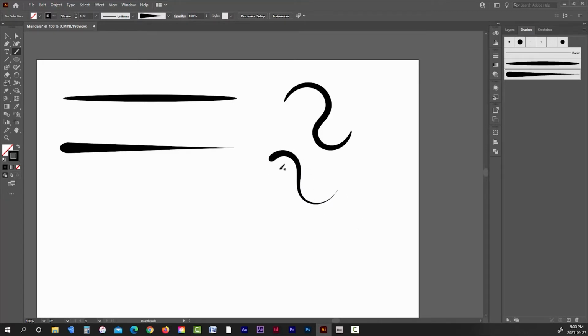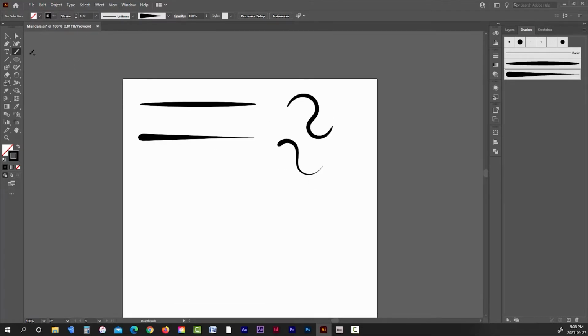Okay, so the final brush we're going to create is more of a cheat than it is a brush. So select your ellipse tool one more time and make sure that the stroke is turned off and that the fill is set to black. Now I want you to create an ellipse that's about 0.24 inches all the way around. Hold down your shift key while you're creating it to make sure that it stays perfectly round.